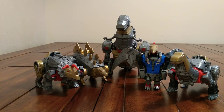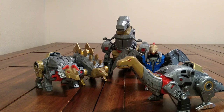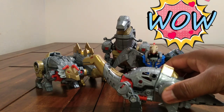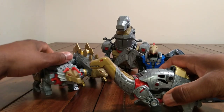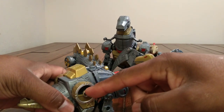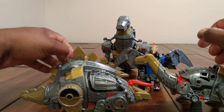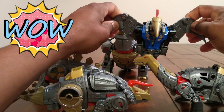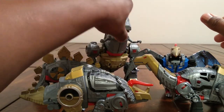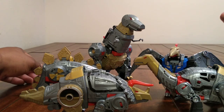As you might notice a little difference off the top: we have static clear plastic, solid plastic on the head, on the tail, on the feet, and all the areas where Hasbro had clear plastic they went with solid plastic. They even went a little bit further and put gold instead of silver on this guy. These guys feel good in hand, the plastic quality feels good. I think Swoop might be the only one with some die cast parts — he's got die cast in the feet — the rest has been removed from the others.